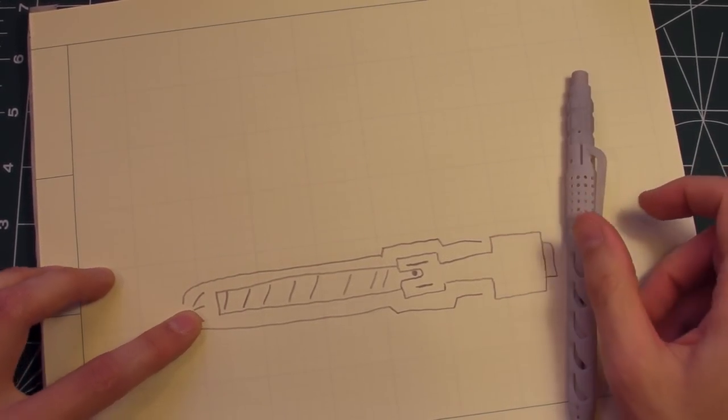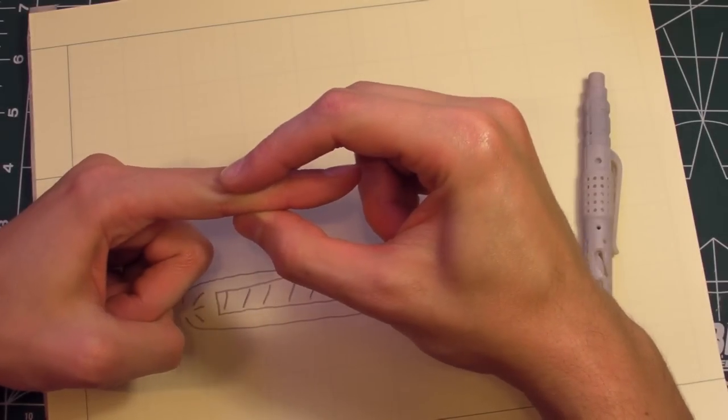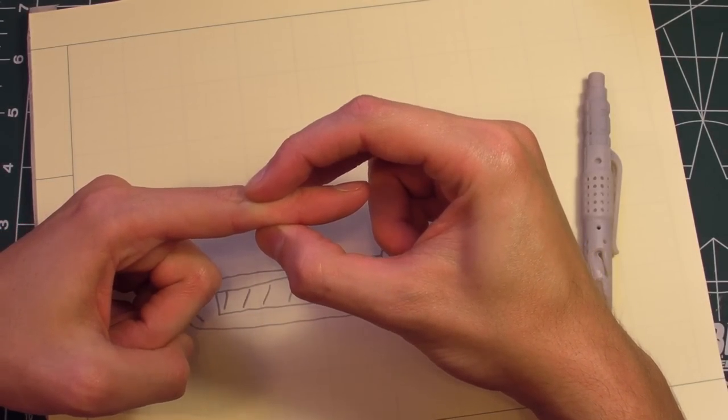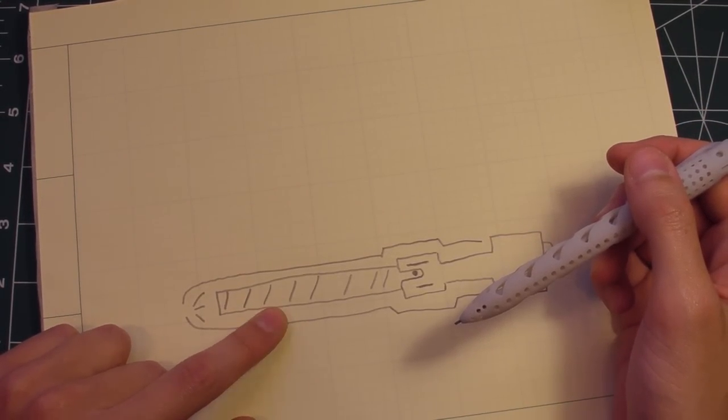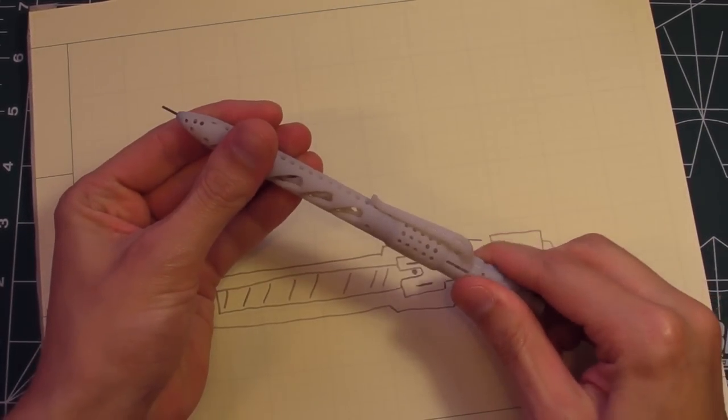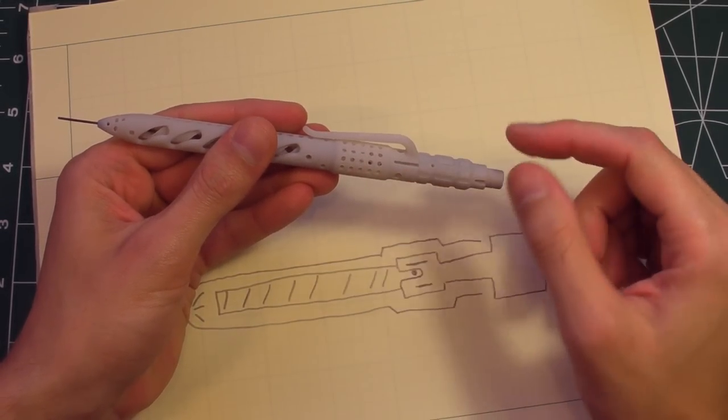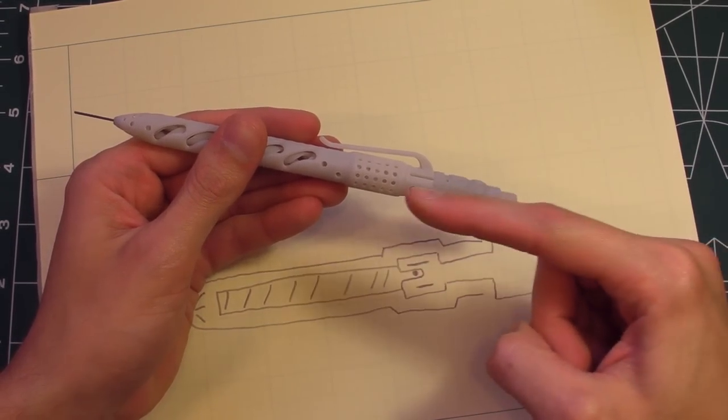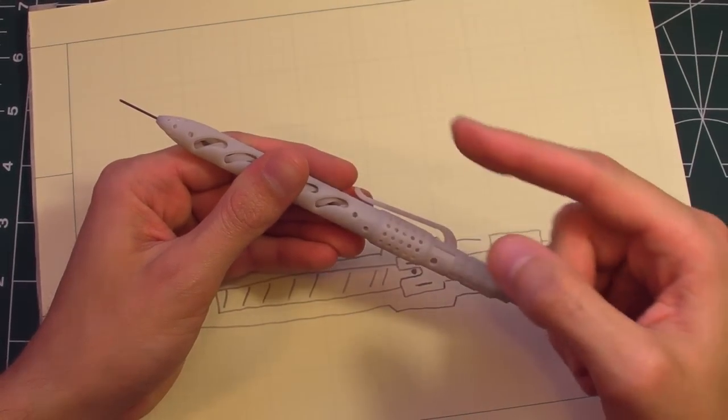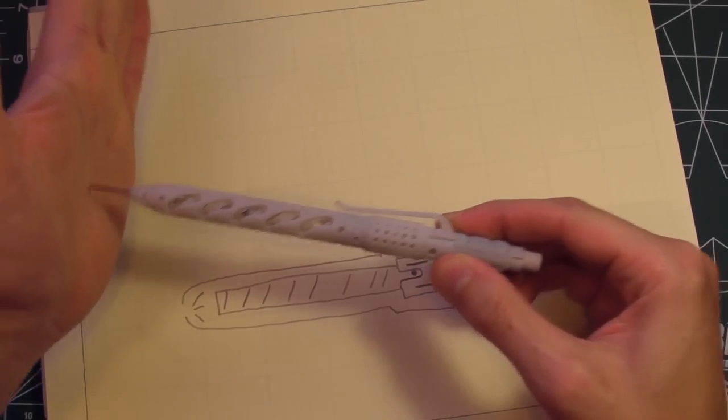The fingers up front put friction on the lead so it doesn't fall out of the pencil. The screw drive pushes the lead out when it's rotated. The detent locks into one of twelve rotational positions, which is what clicks the lead out incrementally and prevents the lead from being pushed back into the pencil.